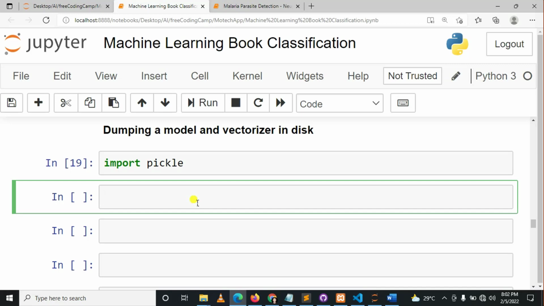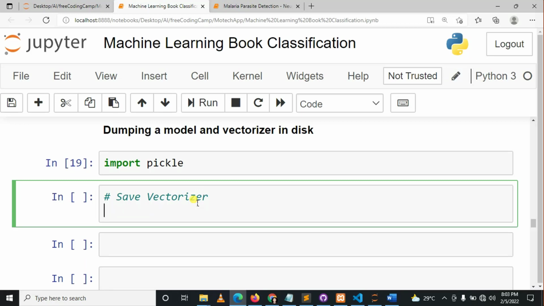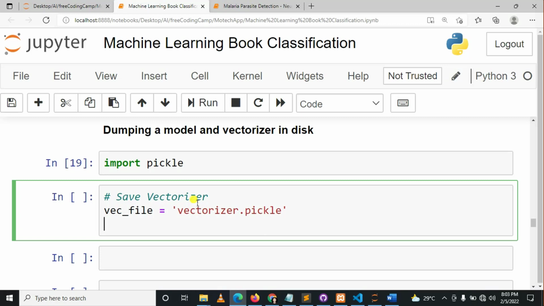The first thing I'm going to do here is to dump the count vectorizer in the disk before I dump the model. Let me specify the name of the vectorizer file, vec file. This is the name of my vectorizer file.